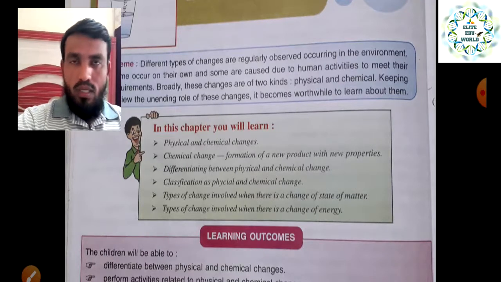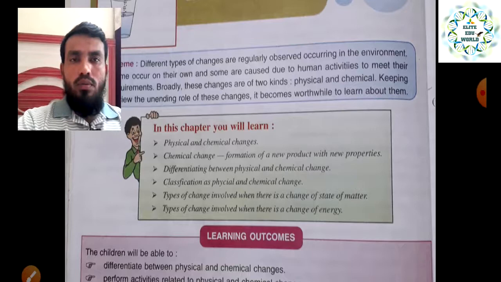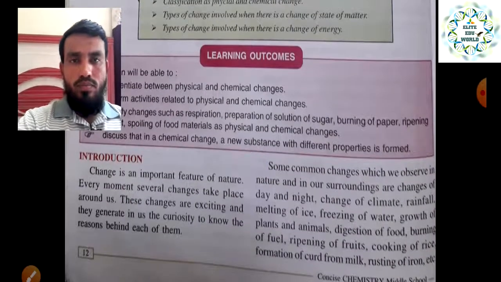Sometimes a change can cause matter to change from solid to liquid, like that. We will also see the types of changes involved when there is a change of energy: what changes happen when energy needs to be absorbed or released? So these are the main things we will see in this chapter.